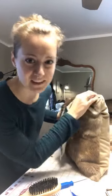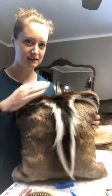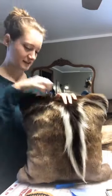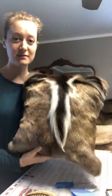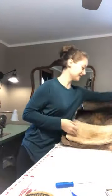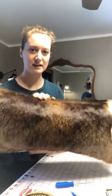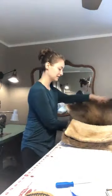What kind of pillow are you making? Oh, hi Amber. This one's fallow deer with a tail on it. Fallow, as you can see, the hair on it likes to do its own thing. It's kind of sticking up in places, but that's just the way they're gonna look. Some of the other ones, like this one, is a black buck. The hair's really short and it just lays really smooth. I like these a lot.